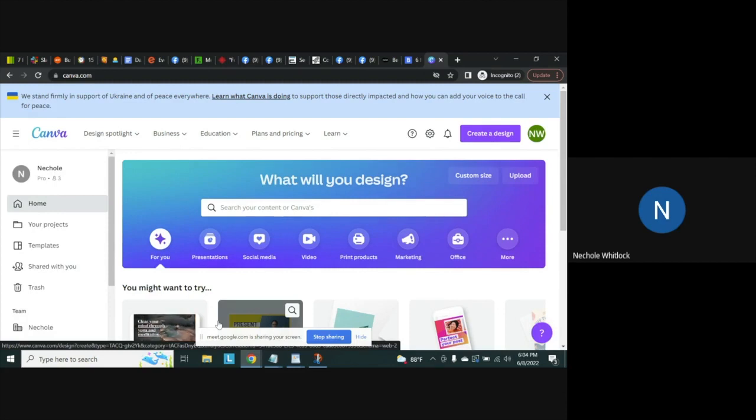Not that we're again creating anything super fancy. Not everyone knows how to use Canva, and I am not an expert. I've done a lot of stuff in Canva, but I'm always learning something new. So if you feel like, okay, I can't get this, just take your time and stick with something simple. So a couple of things that I wanted to point out about Canva for today.